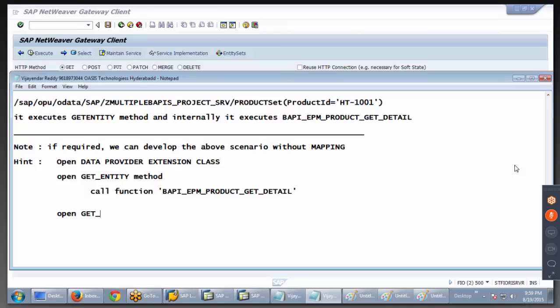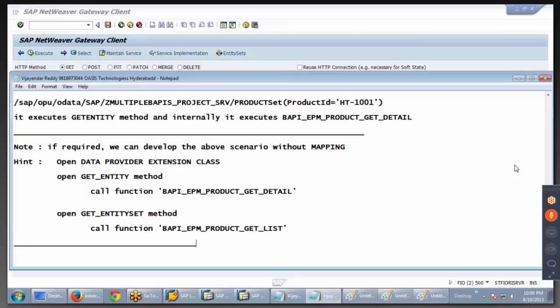Similarly, you can open the get entity set method of the DPC extension class, and you have to call the function BAPI_EPM_PRODUCT_GET_LIST, and just satisfy the parameters. So what I mean to say is, the above scenario, one entity set with multiple BAPIs, can also be done without mapping, just by writing the code inside the data provider extension class.